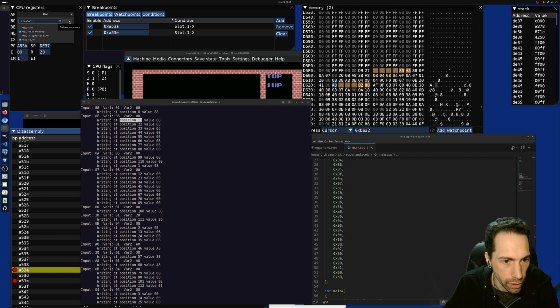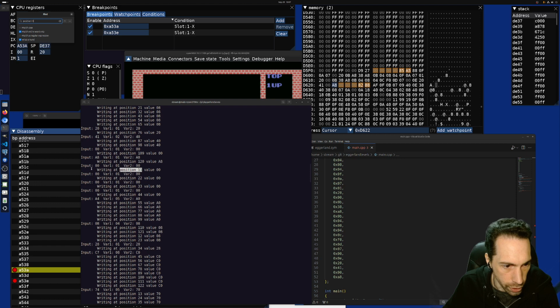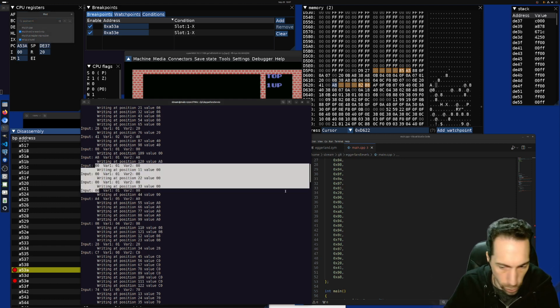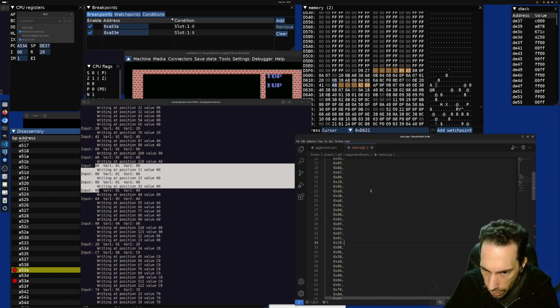The first one, and then this one, the input is 0. No, this is not correct because I don't have that in my data here. There's no sequence of multiple zeros.